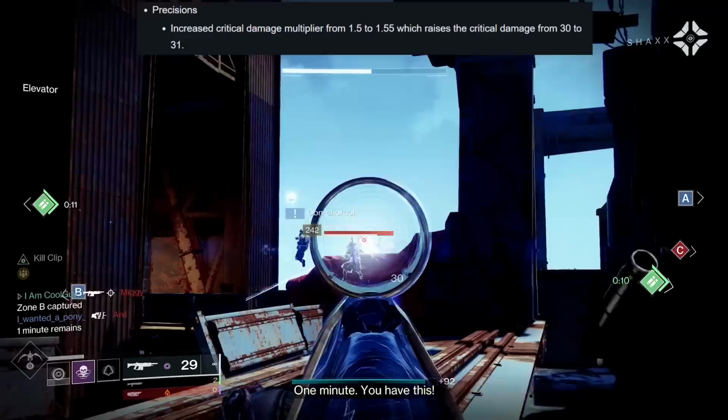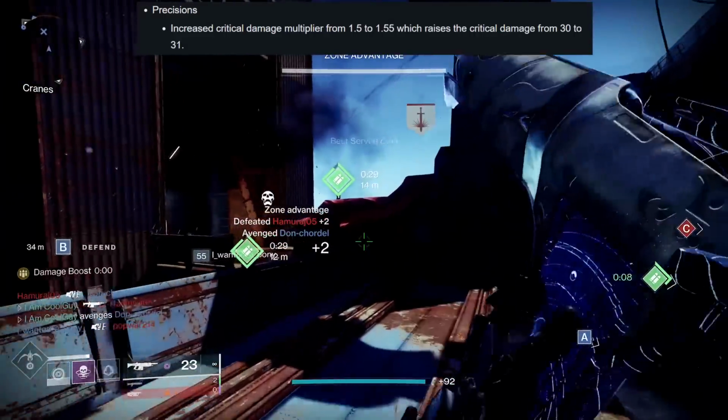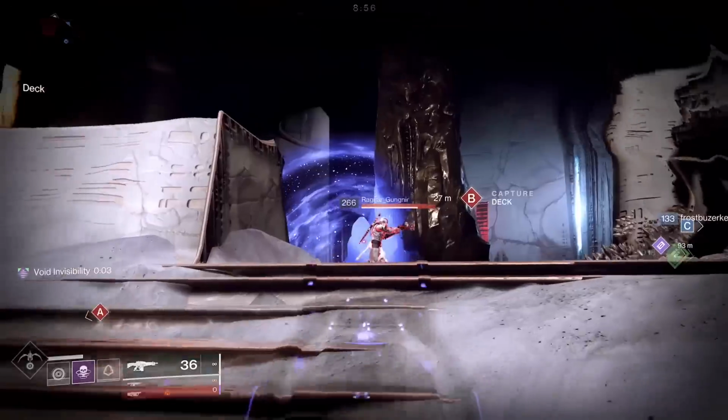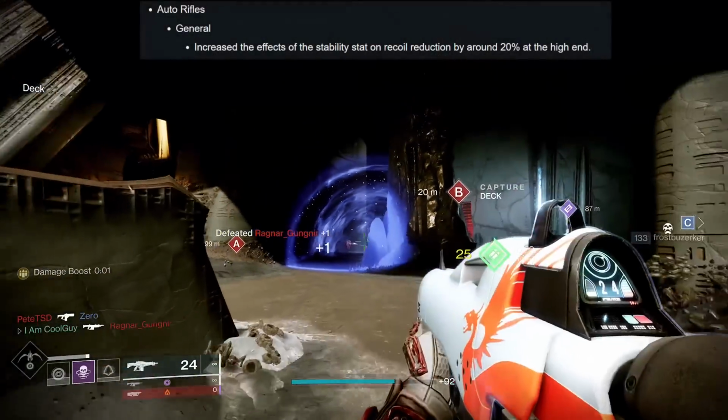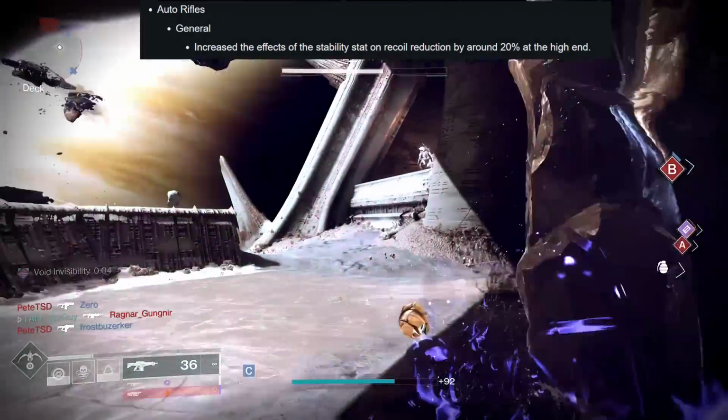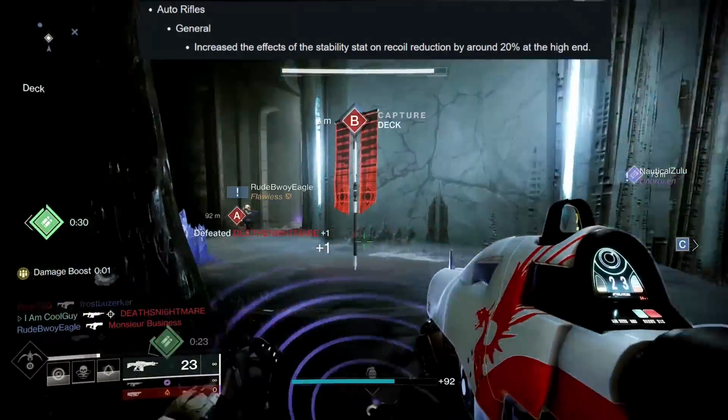And I want to explain it to you, what's really going on. When you read it, it doesn't sound special, sounds kind of weird, kind of hard to grasp, like the gravity of the situation. Auto rifles, general. So all of them. Increase the effects of the stability stat on recoil direction by around 20% at the high end. The high end means 100 stability.